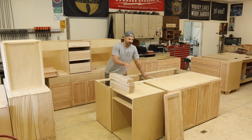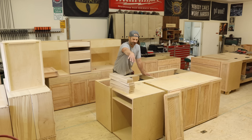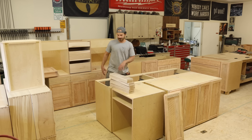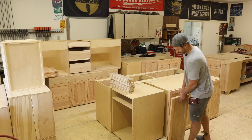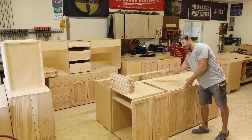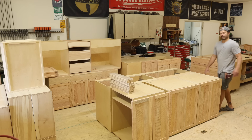Rowdy has been working on the island. I always make a platform for the island — a ladder-style toe kick — and we'll set the island on top of that. We need to get it shimmed up and level because there are some funky details on the corner. On this side it's just a bunch of big drawers, then a trash pullout cabinet with a drawer above. On the other side we'll have false panels and a full-depth cabinet because the client had the room and wanted that.